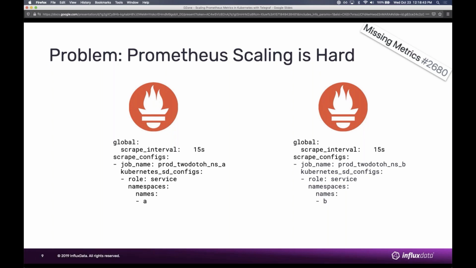Is it possible for us to break that down into even more granular components? And it is, up to a point, with the service discovery. Service discovery says, hey, I really want to just look at namespace A, but maybe I want to do just a single deployment and so on and so forth. So it's possible to go smaller and smaller units, but eventually it runs out. Eventually a centralized scraper still has to scrape potentially too many items.